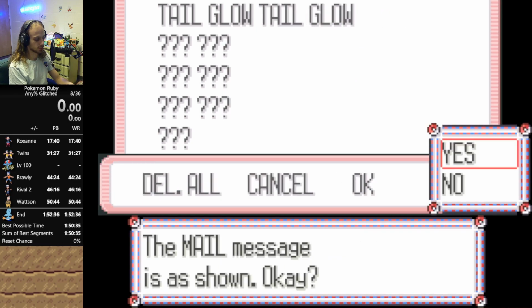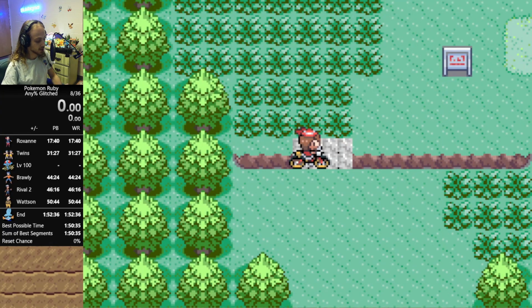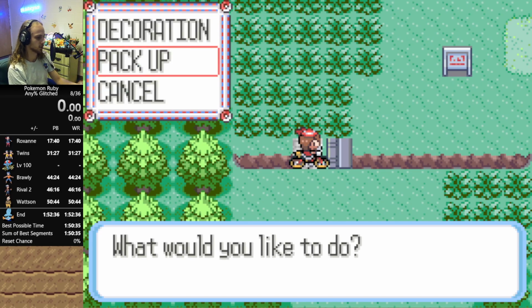The reason that this works is because, like I said earlier, every phrase corresponds to a different tile. Now, some of the phrases have values that are so large that they don't correspond with normal tiles. They correspond with random data outside of the normal memory of the game. And it just so happens that in these locations, Tail Glow corresponds with a secret base PC. So we can boot it up, you see it changes sprites, because normally the secret base PC would change sprites, but it doesn't know what sprite to change it to, so it gets weird.